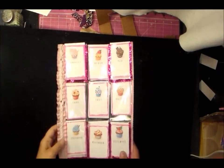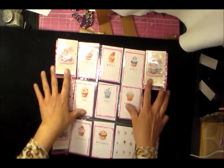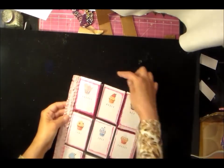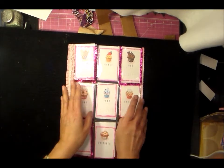So there it is, all finished with all its pages. And I may hang it up or attach something here to the top so that it can be hung up just in case.